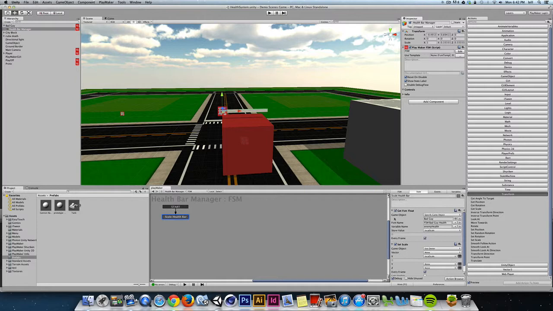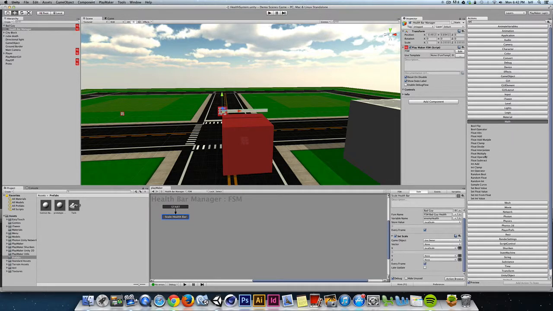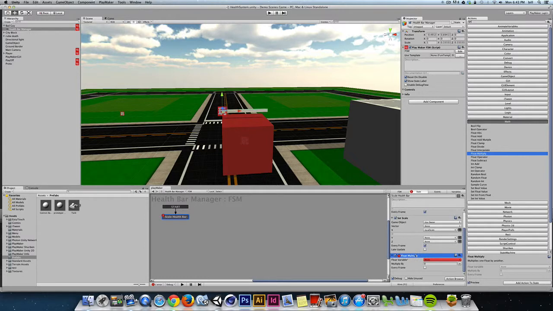And so what we want is the value of health that operates from 0 to 100. We want that to be at 1/100th of the scale. So in other words, we want health to be from 0 to 1. And so we should just be able to do a little simple math here. We'll take a float and we'll multiply that. Let me just bump this up between the set scale. So we'll take the float value of local scale. We'll multiply that by 0.01. We'll do that every frame.